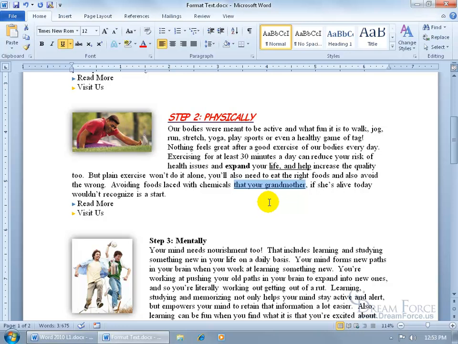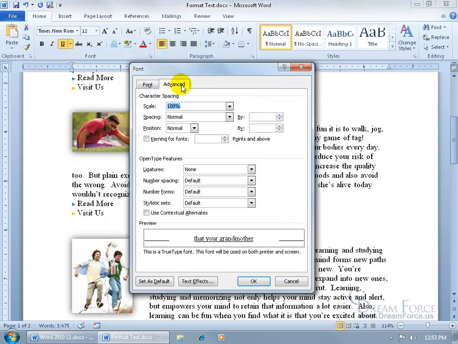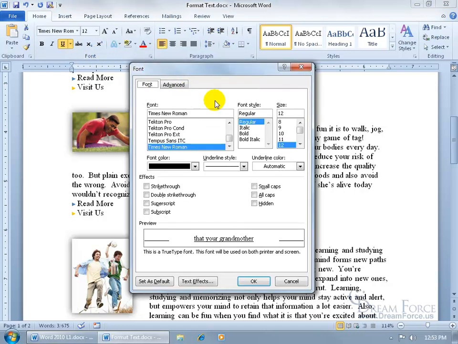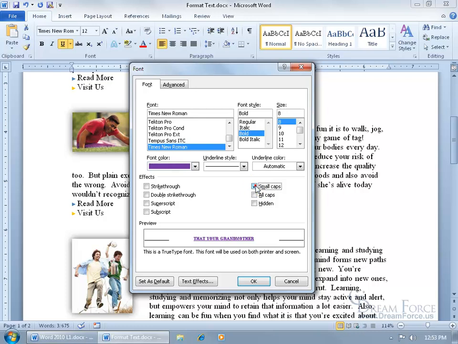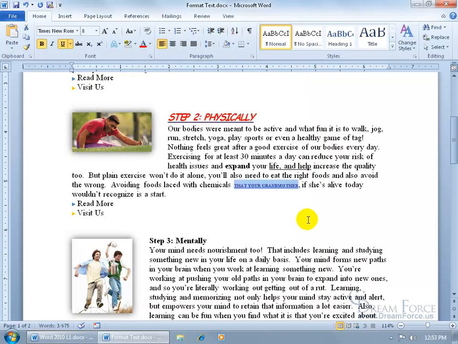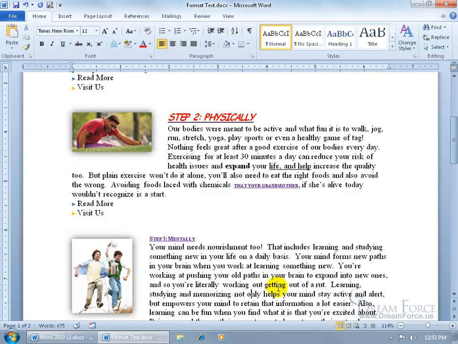The only way that you can do that is by opening up and expanding the dialog box for the font group. So when I click on that expandable dialog box button, click on the font tab, anything that I do within that window, like if I make it bold, I make it, well, teeny size, and I change the color to, let's do purple, and I make it small caps, then I click OK. Anything that I do within that window, and I hit the F4 key when I select, well, let's select the title here again for mentally, hit F4, will automatically apply all those formats.